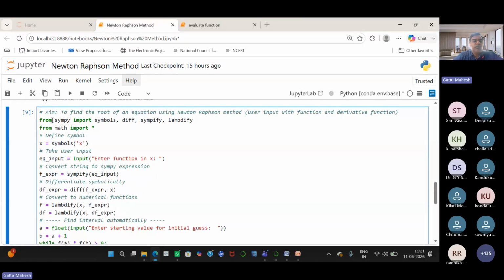I can give from SymPy import star here also. I specially mentioned these because I'm using only these, to make the difference and for our understanding. Instead of giving star every time, I'm giving like this. If I'm using 10 or 12, instead of typing everything, I can put star. I don't know what type of input we can expect, so I put a star, so it can be any type of math function you can give. Okay, sir.